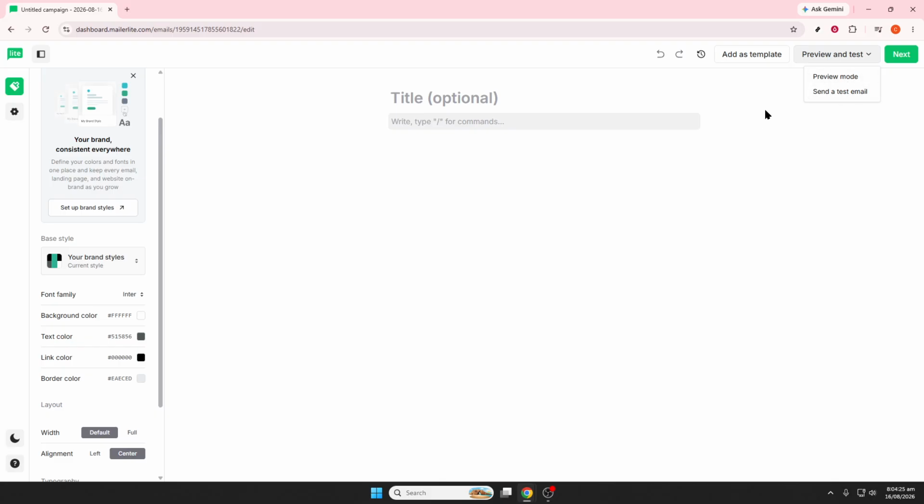Then review your campaign details and decide whether to send the email immediately or schedule it for a later date and time. You can also create an automation by going to Automations and selecting Create Workflow. Choose a trigger such as when someone joins a group, then add an email step. If you want follow-up emails, add a delay between messages and activate the workflow once everything is ready.